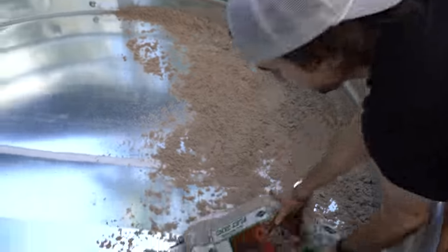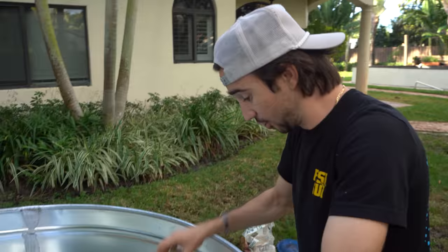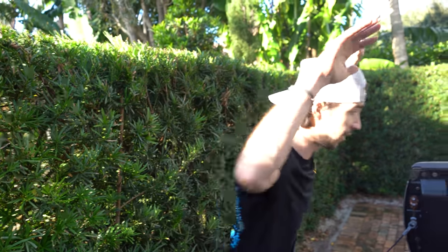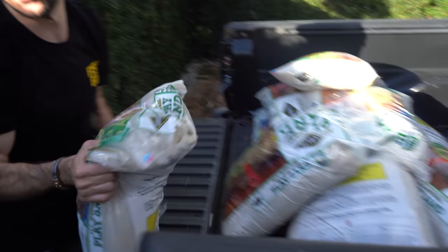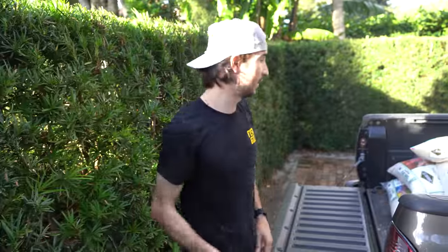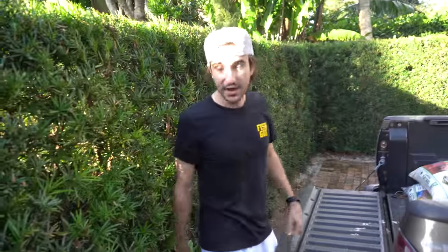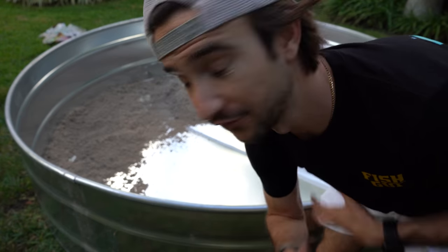Two bags in and we've already got a pretty good amount. Yesterday we picked up about 10 bags, and today we picked up 11 more. We're gonna load them up in the gorilla cart one by one and take them to the pond. We also got to put a bunch of salt in there and a bunch of water, and set up the filter. Saltwater pond is here and it's a damn good day.